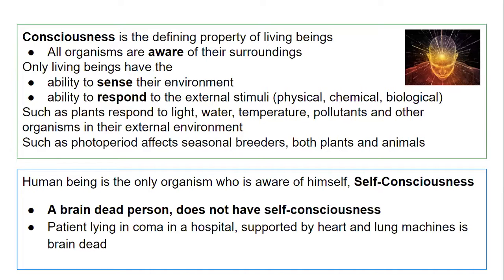A human being is the only organism with self-consciousness. He is the only being who is aware not only of the environment around him, but also of himself. And whenever a person is lying in a hospital whose brain is dead, and other organs are supported by machines, we call such a patient a brain dead patient. Though it is a human being, a living organism, it does not have self-consciousness.